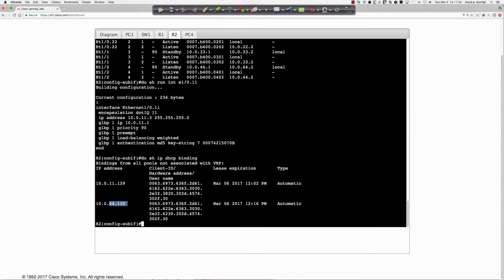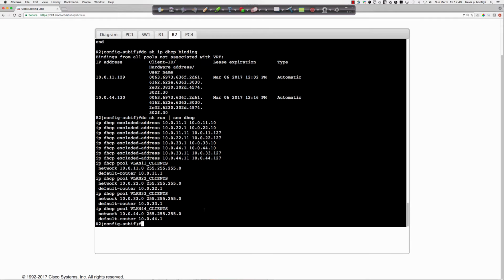And there is an address being assigned here. Do show run section DHCP. And here's the pool 44. So 10.0.44.1, so 1 and 2. So the DHCP is set up on both R1 and R2 for VLAN 44.